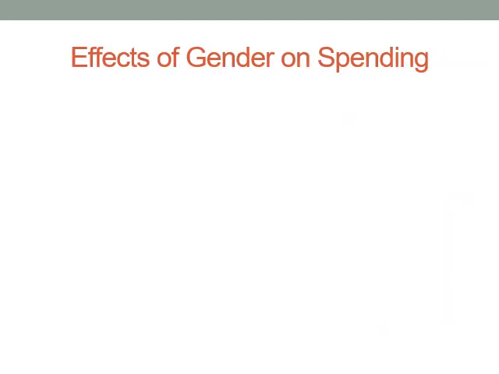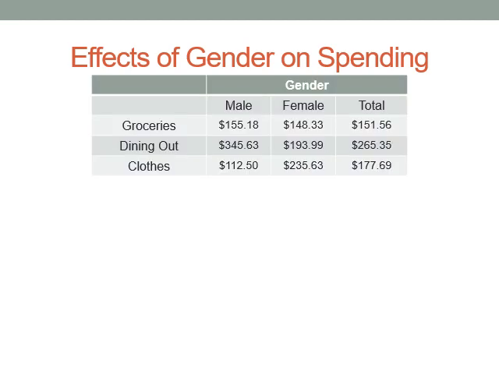To look at bar charts, we're going to use some data from that survey that I think is the more interesting data, because students have a lot of stereotypes about how their peers spend their money. When I was writing the survey, one of the things I was interested in as a class example was how the men and women in class spend their money. So if we want to look at effects of gender on spending, I'm going to show you some bar charts. Here is a table.